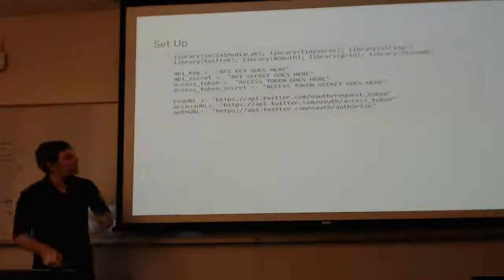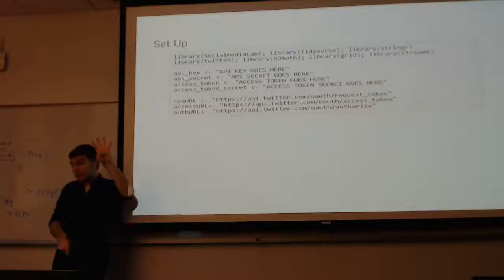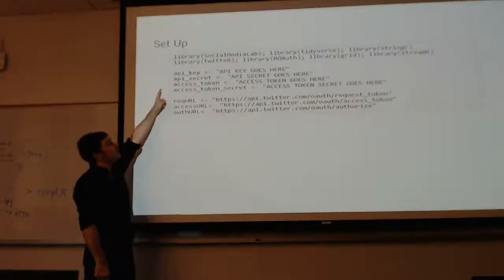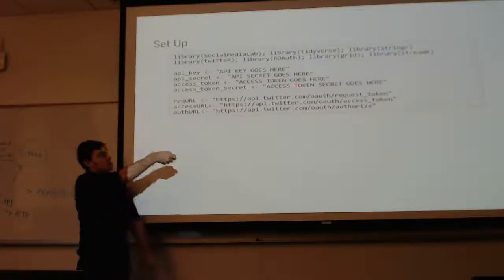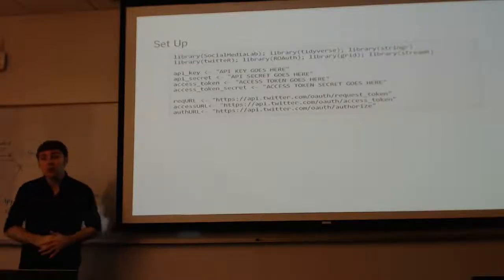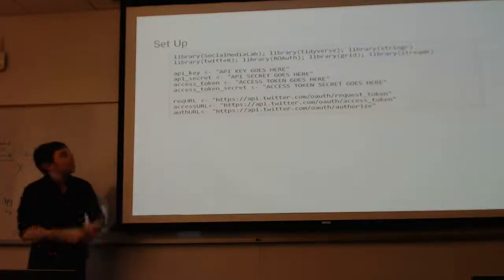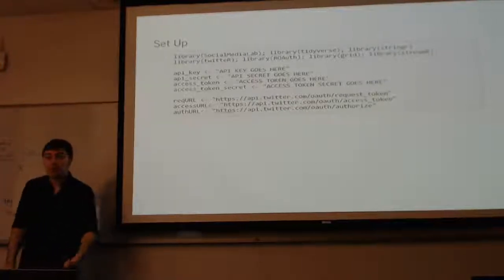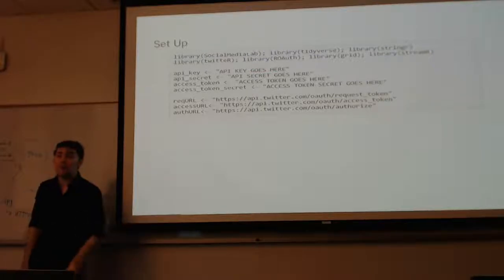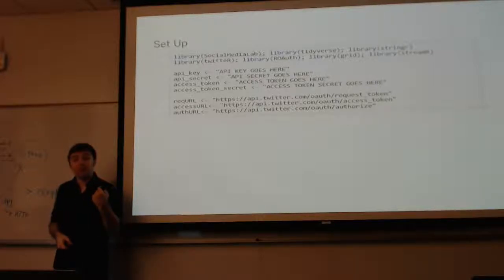So what I've done here in the setup is, normally for Twitter, you have 4 different keys associated with your Twitter account. You have an API key, an API secret, an access token, and an access token secret. You need all 4 of these things to do full-blown Twitter stuff. Do not give people your API secret or your access token secret. Those are essentially like your passwords, while your API key and your access token are kind of like usernames for API stuff behind the scenes. Preferably, don't give people any of this stuff. If you share scripts with people, keep all of your Twitter information in a separate file that you do not give people, so that instead they can plug in their own Twitter credentials.